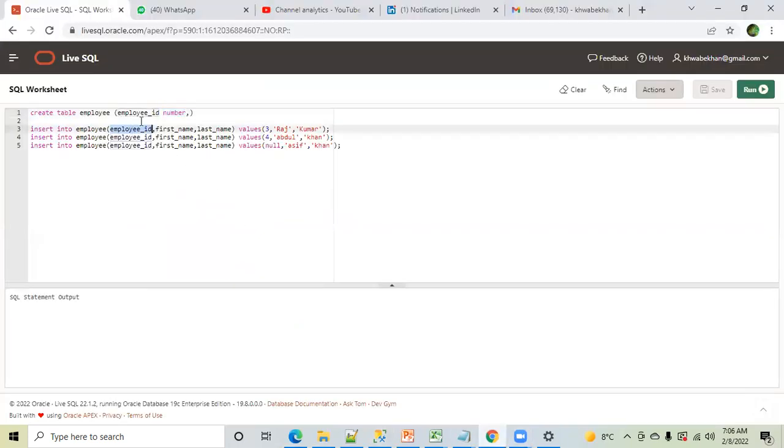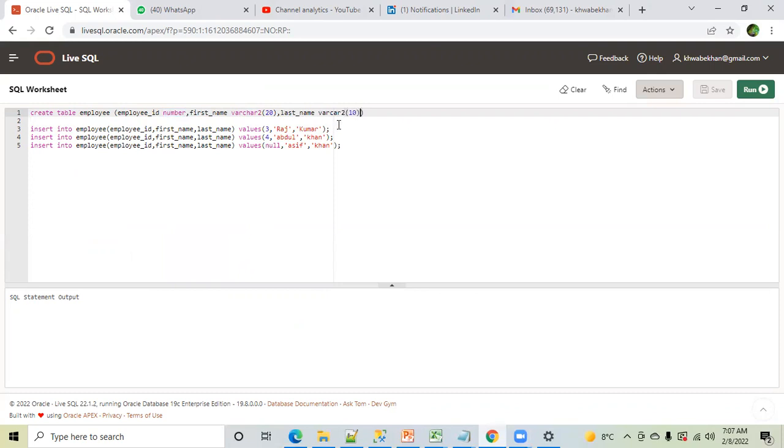Okay, so the first column is employee ID, and this is the data type number. This is very important. You have to write the data type, which is not the case for those working on Python, where you know that you don't have to mention the data type. Python implicitly understands the data type. Varchar2, let me give 20. And then the next column is last name. This is the format varchar2, keep 10 or whatever you want.